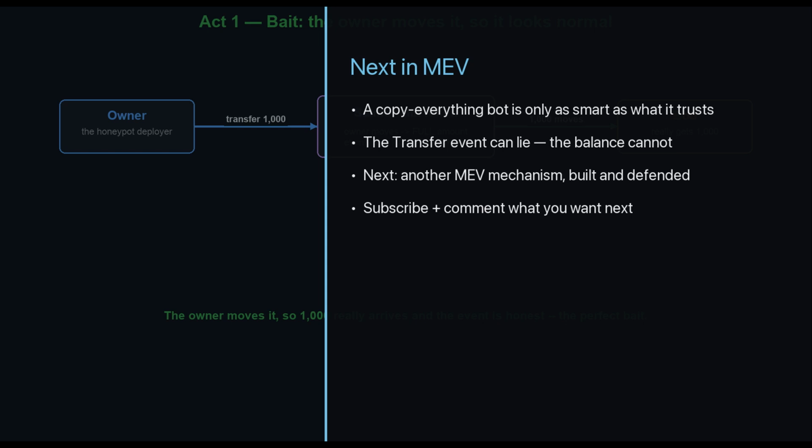How a generalized frontrunner copies profit it doesn't understand. How a lying transfer event turns that greed into a trap and the one check that defends against it. Each act shown on a diagram in a test and live on a public chain.